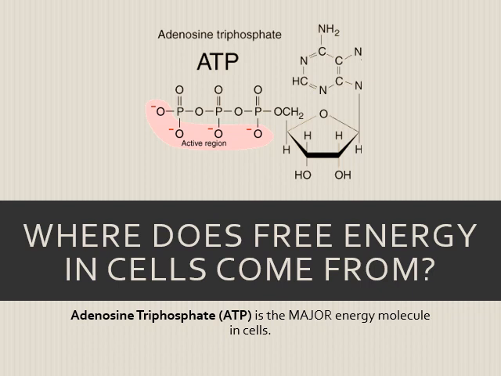So we've got to get free energy. We need energy to get these reactions going. We can get it from food, and we have to take that food and turn it into a usable cellular energy source. And that usable cellular energy source is adenosine triphosphate, or ATP. This is the major energy carrier in the cell. You can always recognize ATP, for the most part, because of that TP, triphosphate. What does tri mean? Three. One, two, three phosphates.